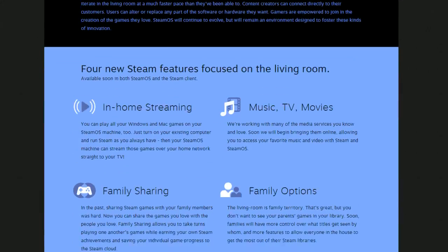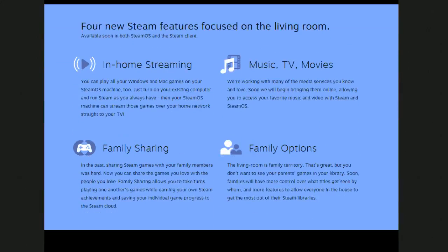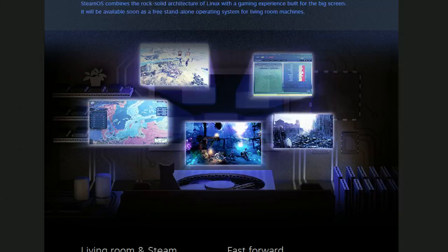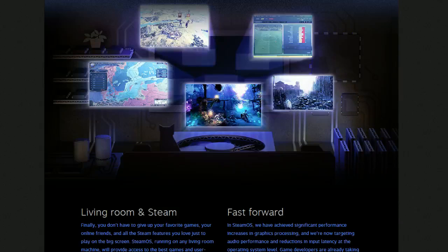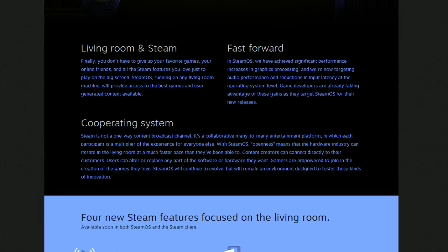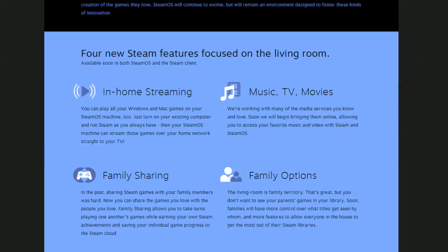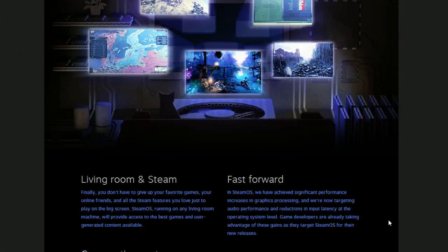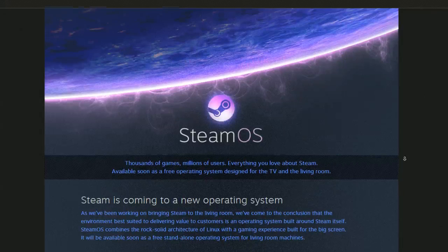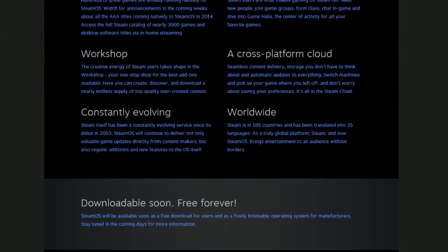And it brings more viability to the fact that Steam is now going to be selling software in addition to games on their store, because you're going to be wanting software to run on your basic Steam Box PC. If you end up getting a fully dedicated Steam Box PC and you replace Windows 100% with this, you're obviously going to want some apps like Microsoft Word and stuff like that. So maybe there'll be a version of Word for Steam soon coming out. Who knows? You get in-home streaming, family sharing, family options, music, TV, movies, all of the standard stuff you get, blah, blah, blah. It's an OS. We get it. So that's awesome, that's simple, that's plain, and we can be done talking about it.